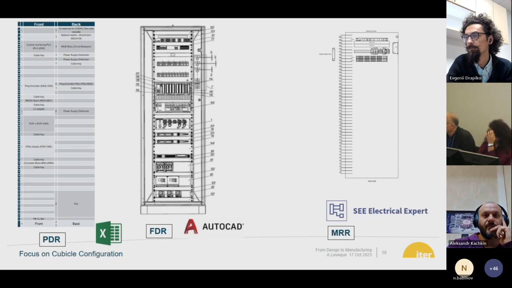Yeah, we should have all the CAD files that have been used. So maybe we should try to have a library of all the cubicles that we have so far with the PDF and the AutoCAD file, so that you save time also. Is this AutoCAD that is being used? Because I imagine at some point we're going to have to have a deliverable of this quality. Yes, this is AutoCAD.